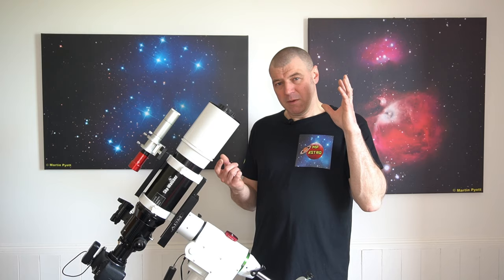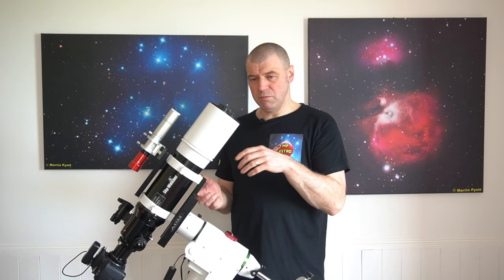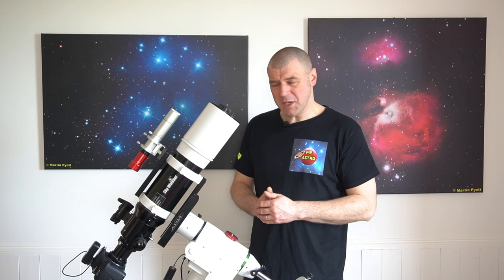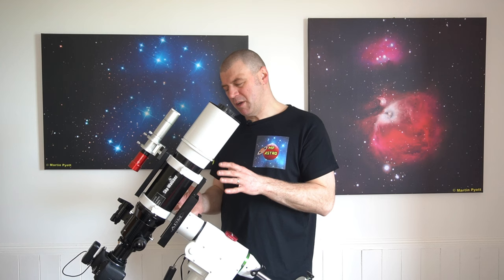Point to note, you will get a hint of false coloring when you take longer exposures of the deep sky objects, but it's reduced quite a bit. So if you want to completely eliminate it or almost eliminate it, then you have to use that Baader contrast booster filter without a doubt. And you will get that yellowy effect. But what can I say? A budget refractor, very capable of taking some decent images.